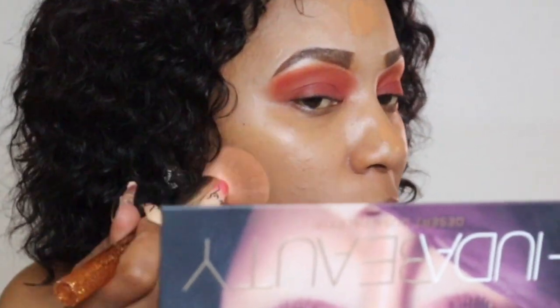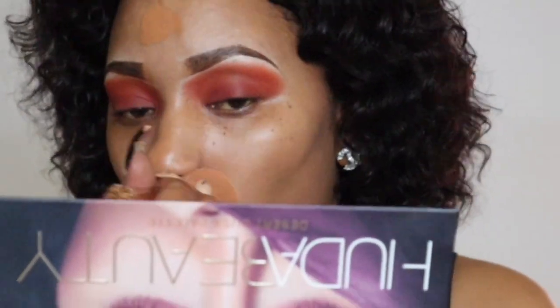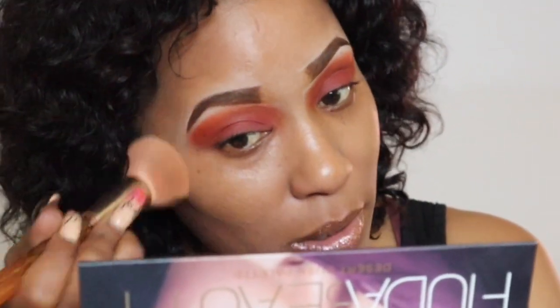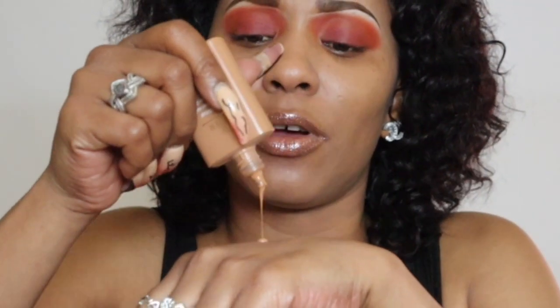It's easy to work with — just put it all over. Never forget about your neck, especially if you're wearing your neck out. Always make sure you put foundation on your neck as well as your face as it connects the makeup look more. I went a little light here so I'm gonna go for another coat. This blends out really easily — that's why I feel this is an amazing option for an everyday look.